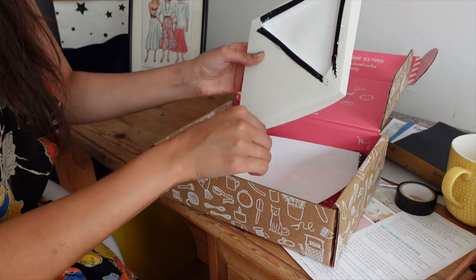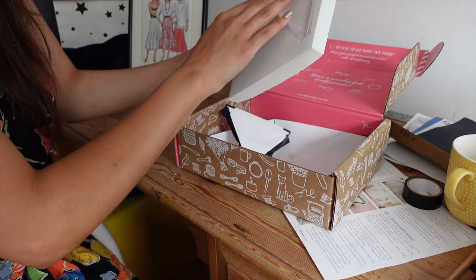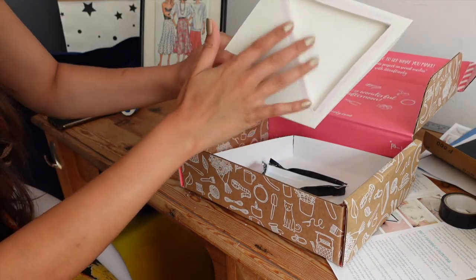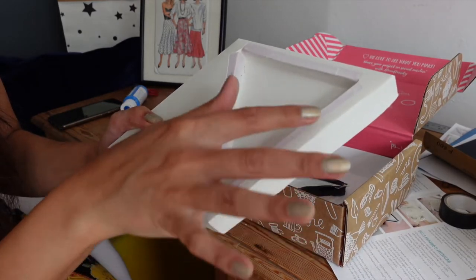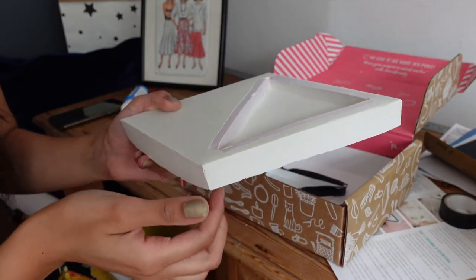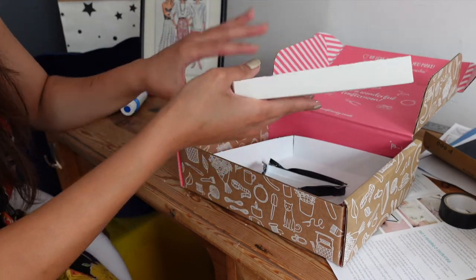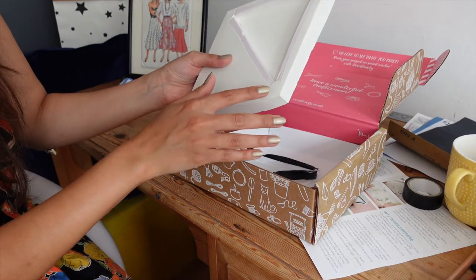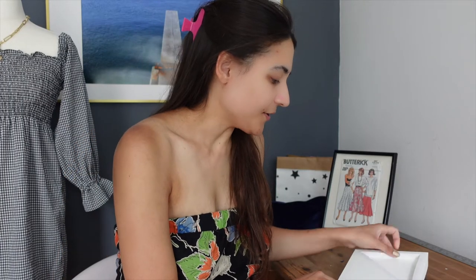Right, then what I'm going to do is take out this inner mould here. Wow, there we go. So here is the outline. Trying not to get the other stuff everywhere. I mean, there has been some removal, and I actually don't know what that is. Is that part of the concrete or is that something else? I don't know, but I'm going to start sanding down the rough edges just to make that edge a little bit nicer. So now that that part is done, I've sanded it all down so it's lovely and smooth on both sides.